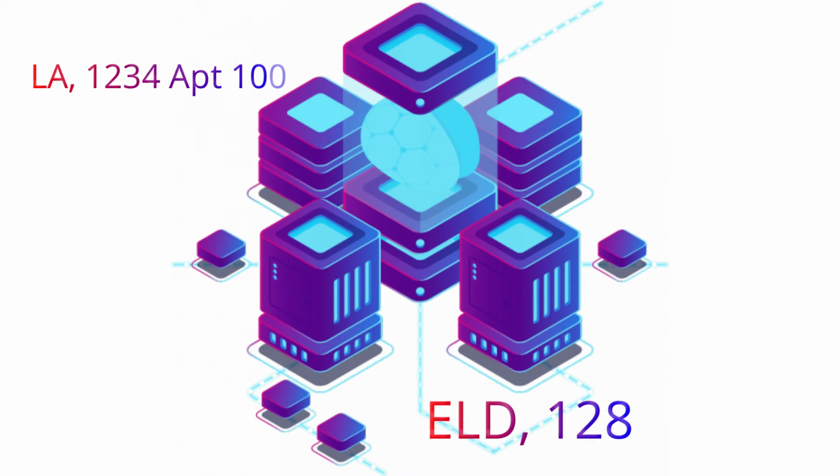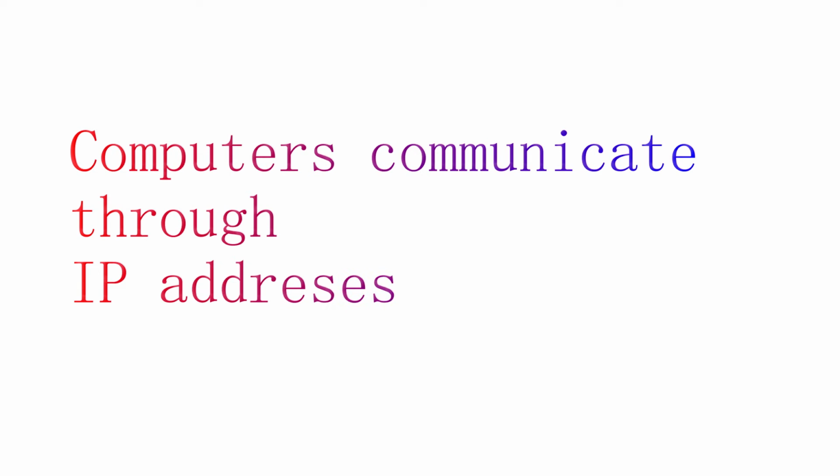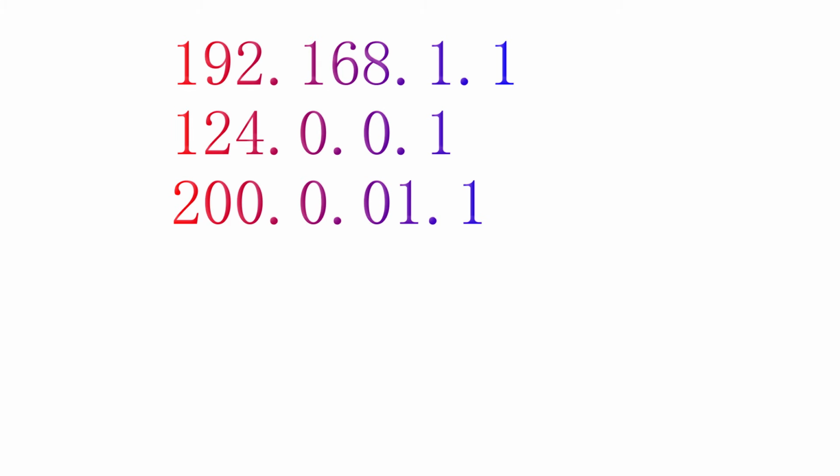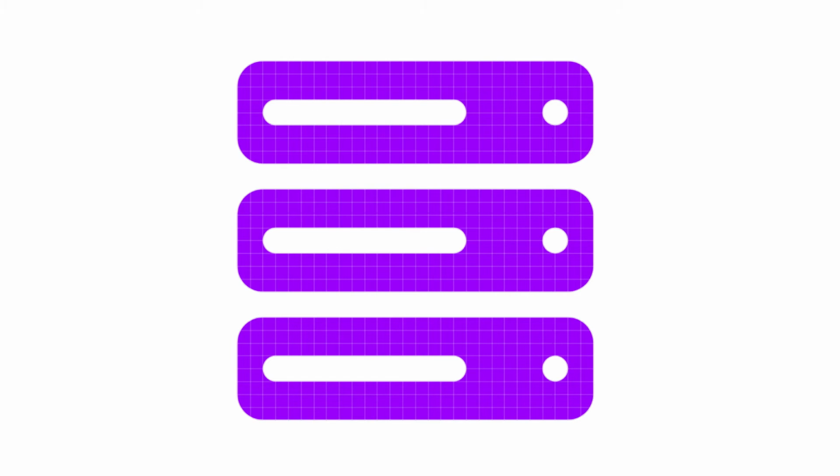It's one thing for computers to communicate using strings of numbers, but imagine if we humans had to memorize these seemingly random strings of numbers for every single website we wanted to find. Well, because of DNS, we don't have to. DNS translates the human-friendly domain names that we are comfortable using into IP addresses that computers need to communicate to one another. The process starts with you and your web browser.